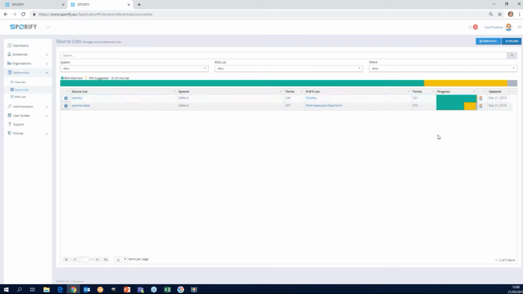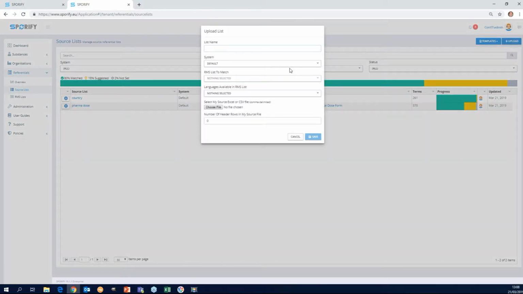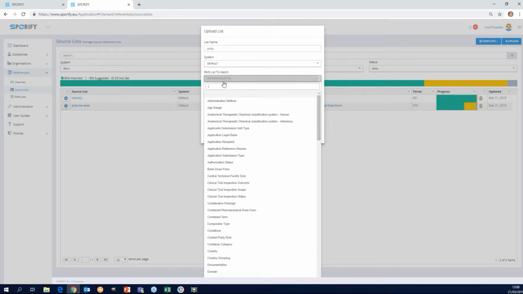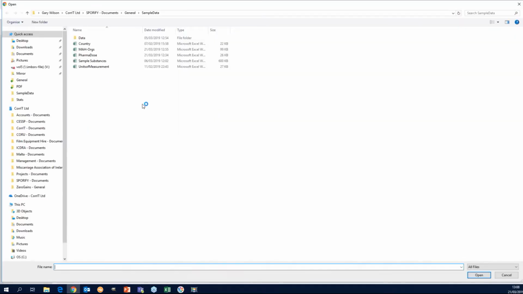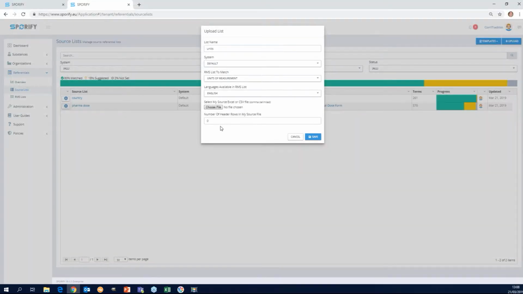Each list as it uploads will have its own progress bar, and overall you get a progress bar on top so you see how you're doing over all your lists, so you can maybe make a decision then about how you're getting on in relation to all of the lists you've uploaded. Maybe you have resourcing that you need to apply to this and you're not sure how many people will be required, how much, and these percentages can kind of help you make some of those business decisions when you can start to see the effort that remains.